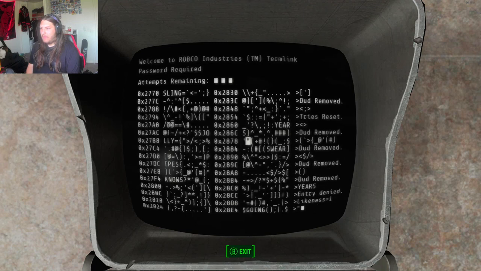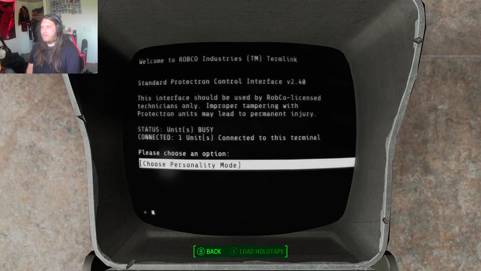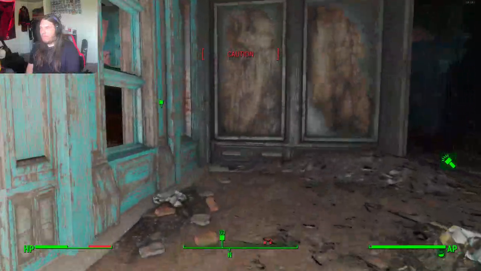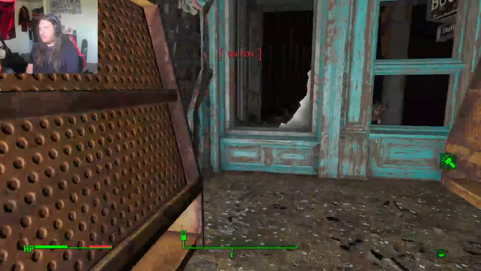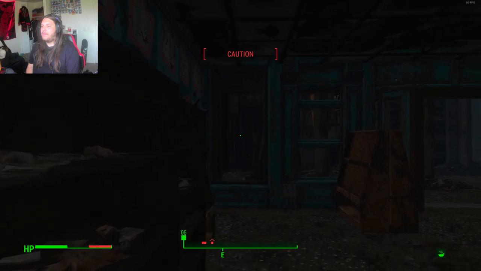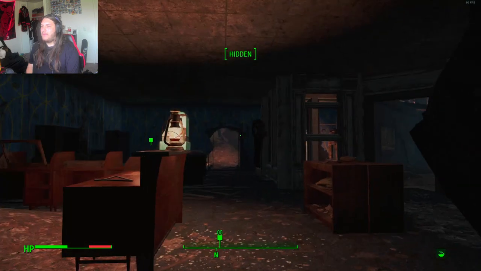Here's. Pipes, yep. Activate you. Powering up. Protectron on duty. All right, he's over there. The Protectron will handle. If I'm in the dark, you really can't. Just noise.